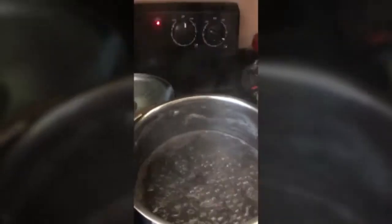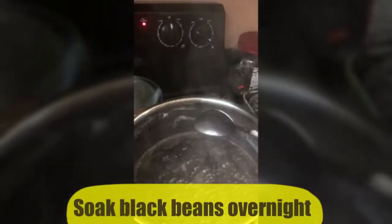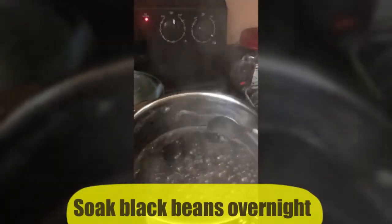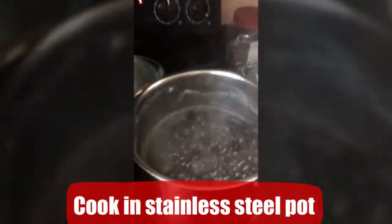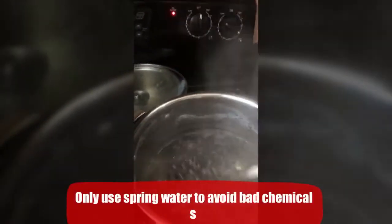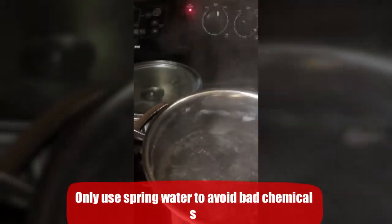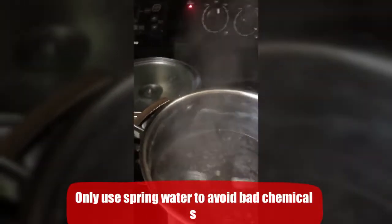All right, so let's get things going. And just so you know, here are the beans. I did soak them overnight, as I told you, to avoid you guys having any gas. When you soak them overnight, especially with spring water and not faucet water, they actually will sprout. That's what you want. You want them to sprout to alleviate any gas and to get out all of those, I'd say, harsh chemicals that are in there.